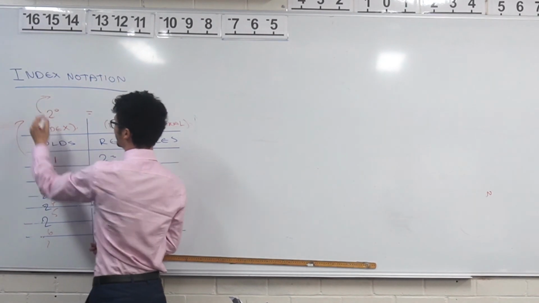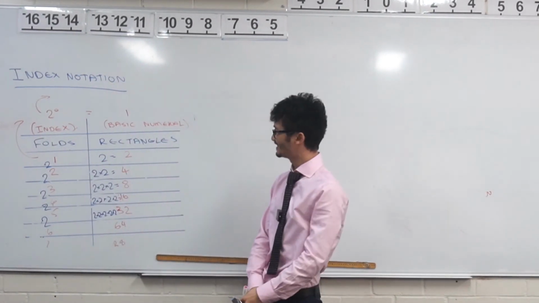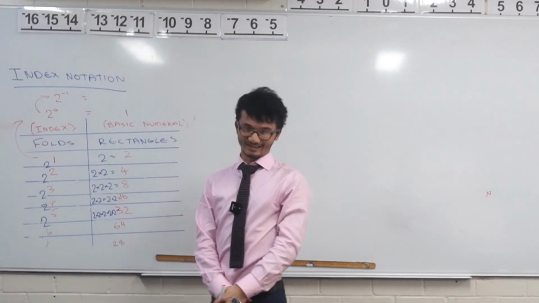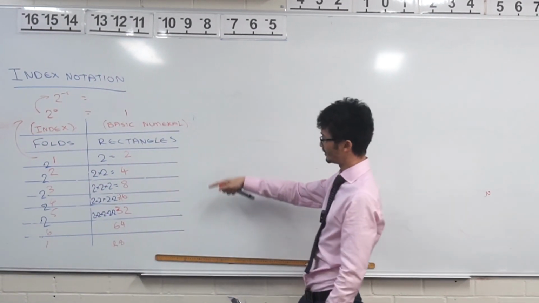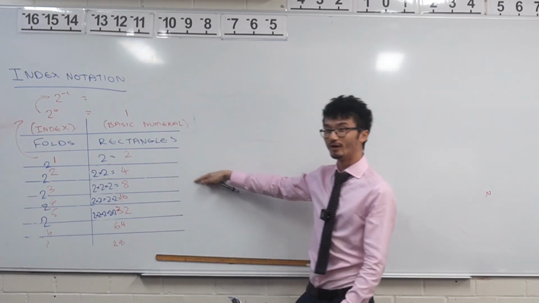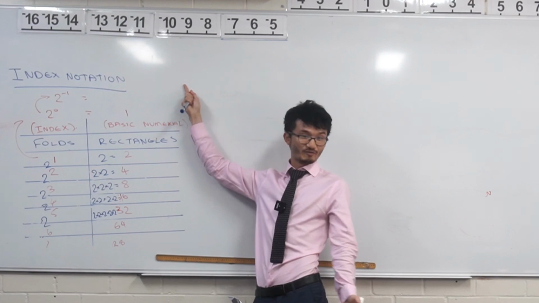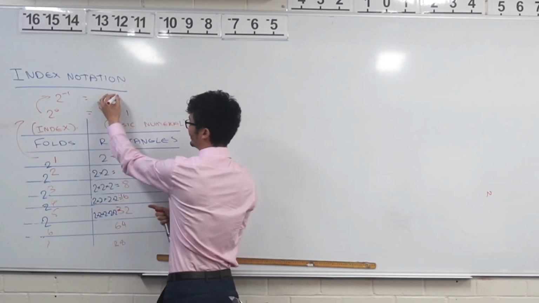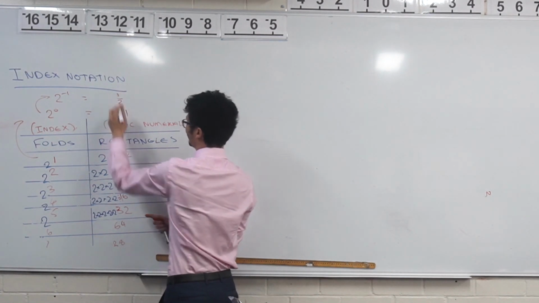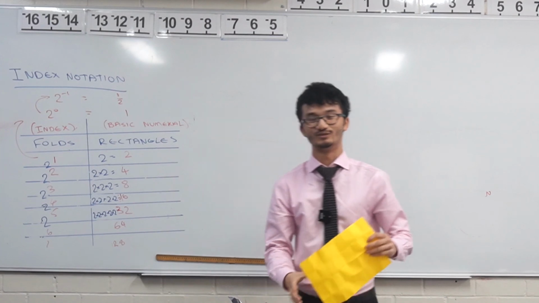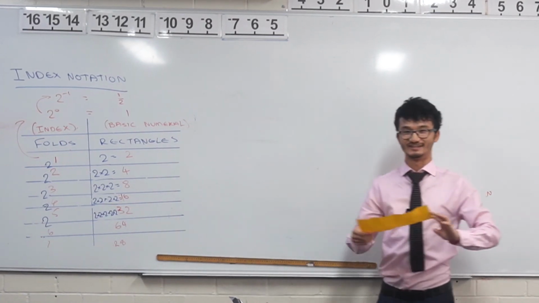Again, what happens if I go backwards? Again, can you go backwards again? Negative? What's a negative fold? 2 to the negative 1. What's that going to look like? Can you continue the pattern? What's happening? Each time you're increasing the power, you multiply by 2. What are you going to do if you go backwards? Yeah, you're going to divide by 2, right? So what's 1 divided by 2? That's half. I'm going to look at a little bit of that in more depth later on, but that's just a bit of a taster into what we're looking at today with index notation.